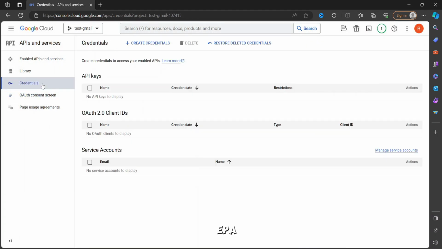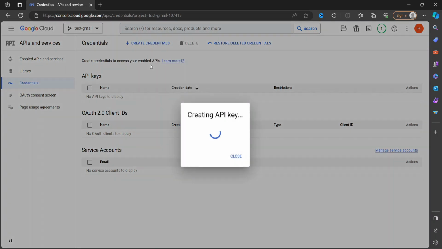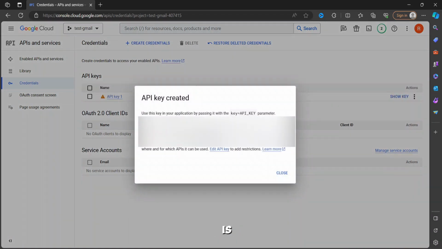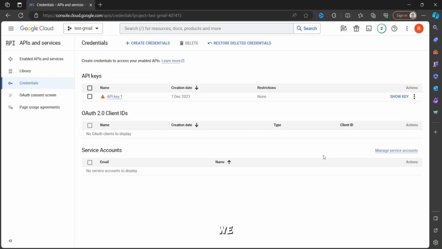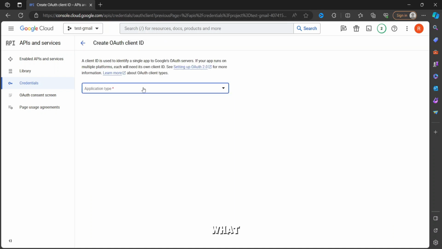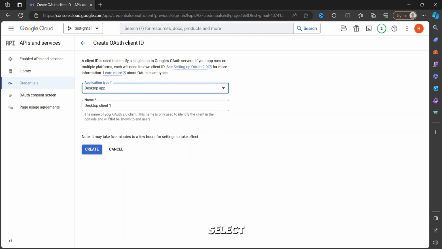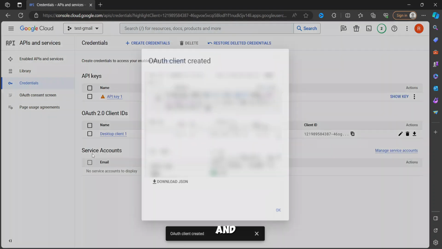To get the API, click on credentials, API key, and this is your API key. But here we need a different credential to use Gmail. So select OAuth client ID. Drop down, select desktop app and create.